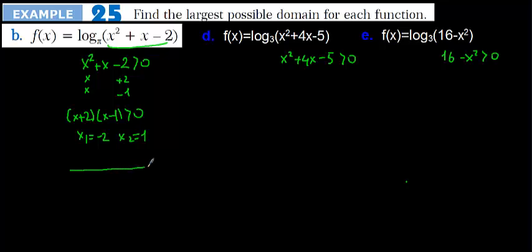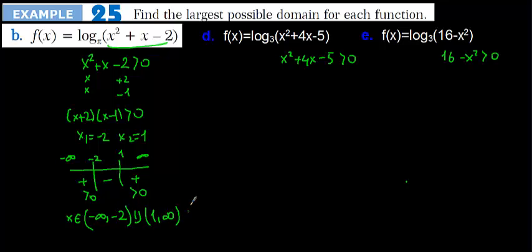When I draw the table here, minus 2 here, 1 should be here, this side is the minus infinity side, this side is the plus infinity side. I'm checking the sign of the x squared. I'm going to start from the right side, and if this sign is plus, then the signs are going to be plus, minus, and plus. Then I'm looking for greater than 0, this part is greater than 0, and this part is greater than 0. So the solution set is x is an element of minus infinity to minus 2, open, and open because the question is asking greater than 0, union 1 to infinity.